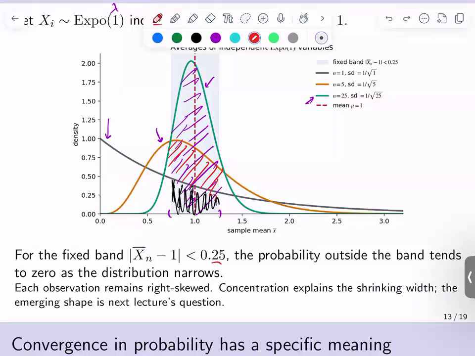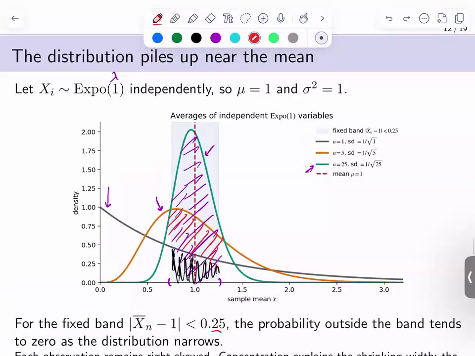So what is the shape of this? Anyone know what the summation would look like, or what the distribution is? The sum of a bunch of IID exponential random variables has a name. Anyone know? This would be gamma distributed. We didn't talk much about it, but it's not going to be normal because they're exponential. They're one-sided.